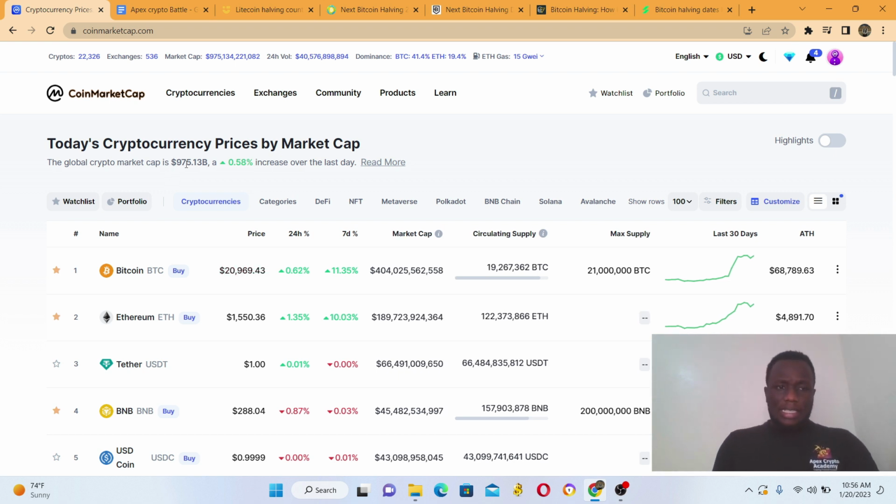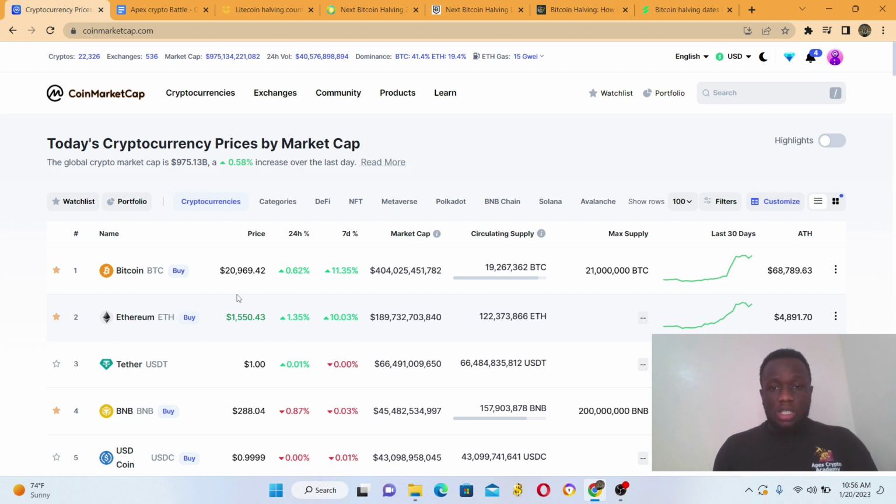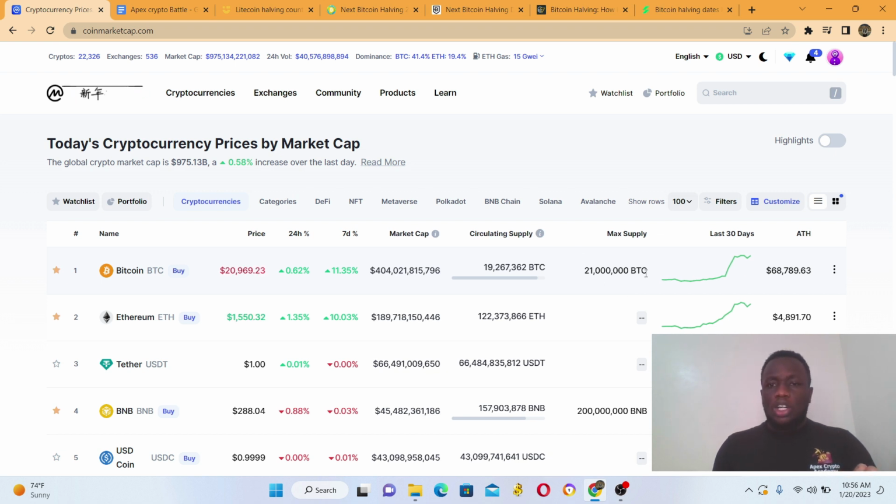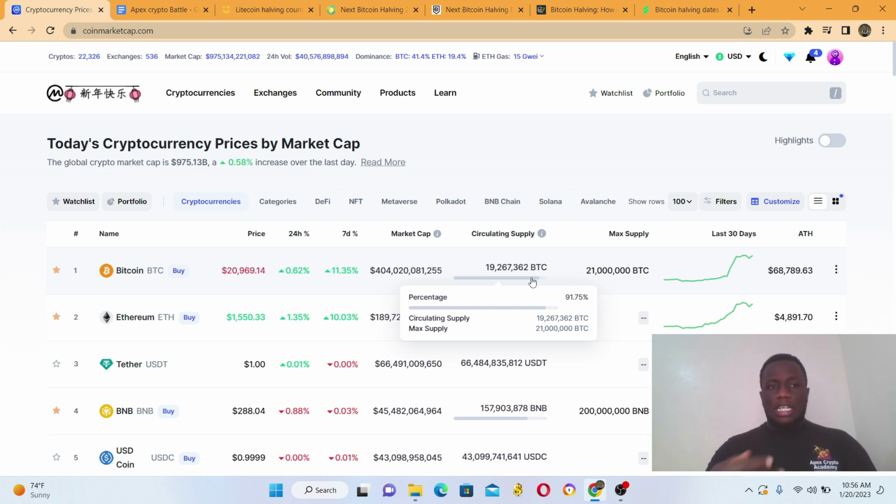So an asset like Bitcoin has a maximum supply, which is 21 million Bitcoins. However, all these coins are not yet in circulation, and that is because every day a certain number of bitcoins are released to the economy. For example, with the current halving rate of 6.25 bitcoins per block, it means that on average we receive 900 new bitcoins in the economy every day.